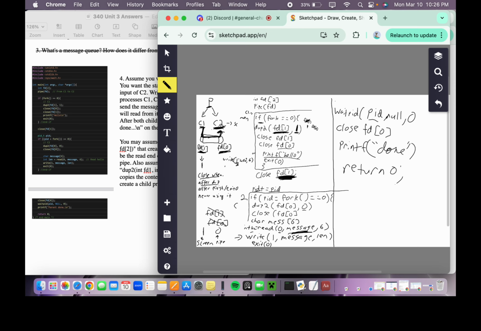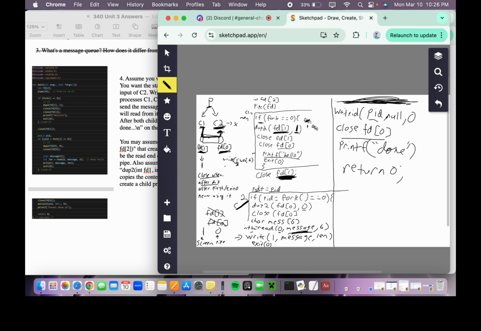Exactly, because we forked beforehand, so that process was made before we went into that bottom part of the code, right? So over here, C2 was already created. So anywhere at this point, we can close FD.